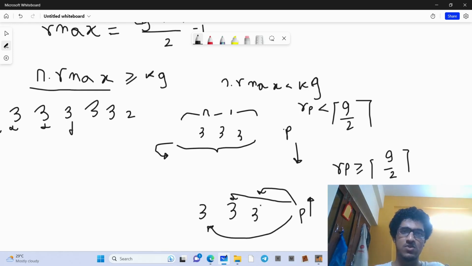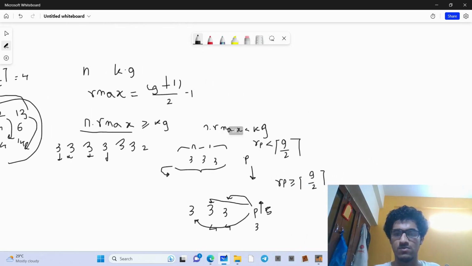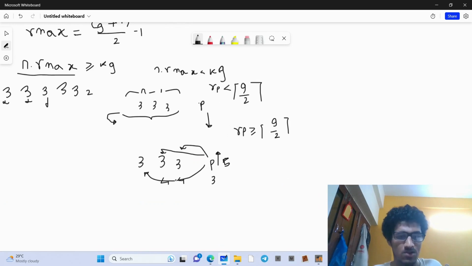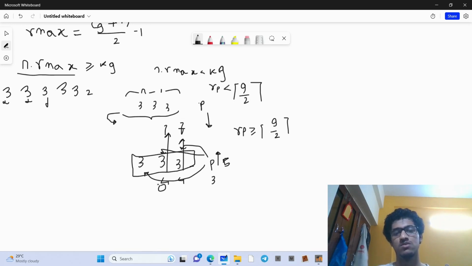And say we successfully manage to reduce some elements in p. Like for a certain value of p, say p is equal to 4 or 5 in this case, we make 2 of these to be 4 and we make p to be 3. We are continuing the case for g equals 7. So still, if you see this, both of these 4s now get upscaled to 7. And in an attempt to get this P to downscale, we ended up upscaling one or more of these elements. And this upscaling happens by g because we went from 0 to 7, whereas P we managed to downscale. So it didn't really make a difference, right?